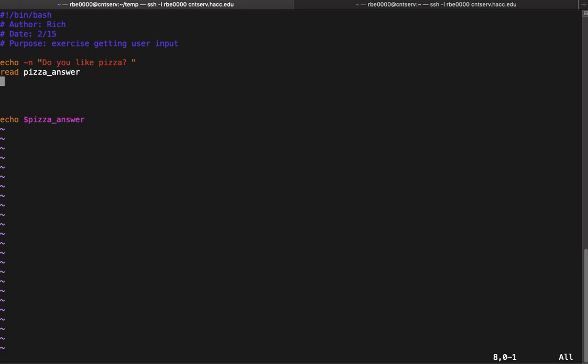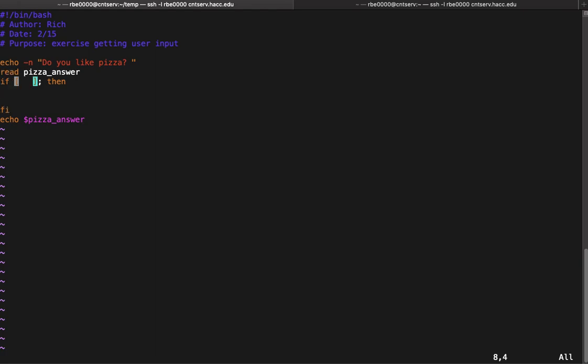So we're going to put an if statement in there. An if statement starts with an if. It has a comparison of some type, right? That comparison is going to go inside square brackets, right? Then we'll put a semicolon, and then at the end of our if statement, we need a fi to end it. So some languages use curly brackets. Some languages use spacing to do this. In the shell, we type if, whatever we want to know, then we do whatever we want to do. And then we have a fi at the end.